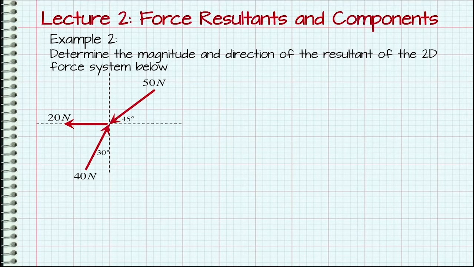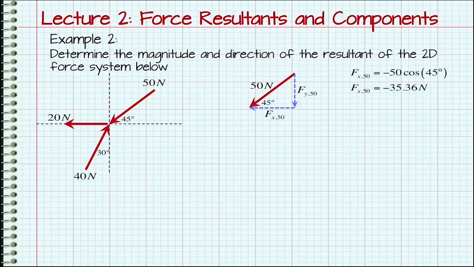Taking one force at a time, construct your right angle triangle and determine the lengths of each side. It's really important in any structural analysis problem to define a clear sign convention for yourself at the outset and stick to it. I've decided that all forces upwards and to the right will have a positive sign, while all forces down and to the left will have a negative sign. You can specify any sign convention you like once you stick to it and interpret your results in accordance with it. So this would give me Fx equals minus 35.36 newtons and Fy is also equal to minus 35.36 newtons.